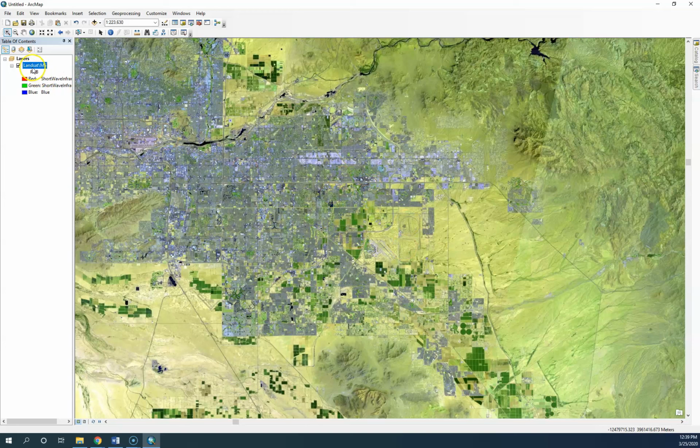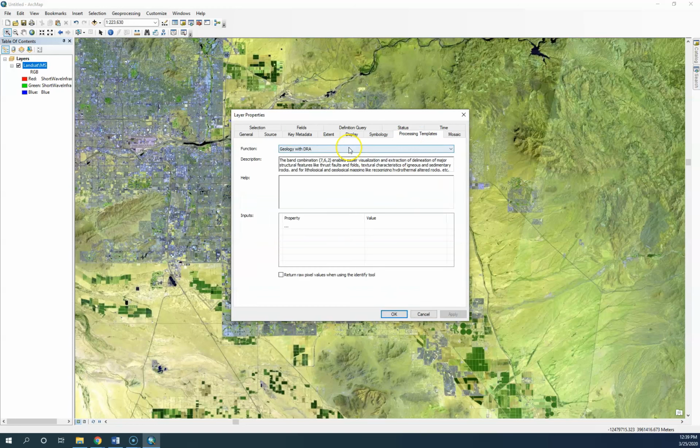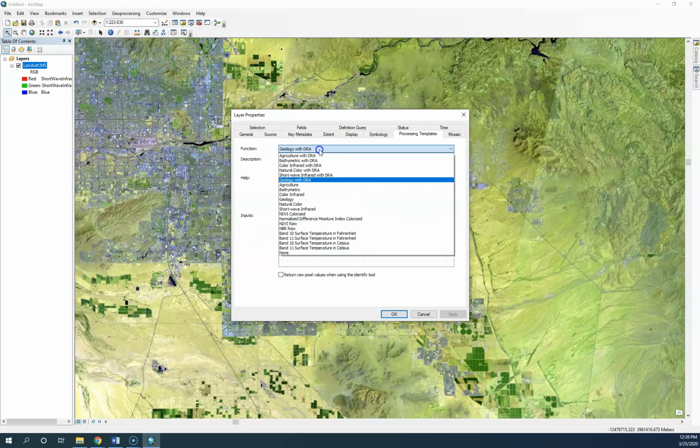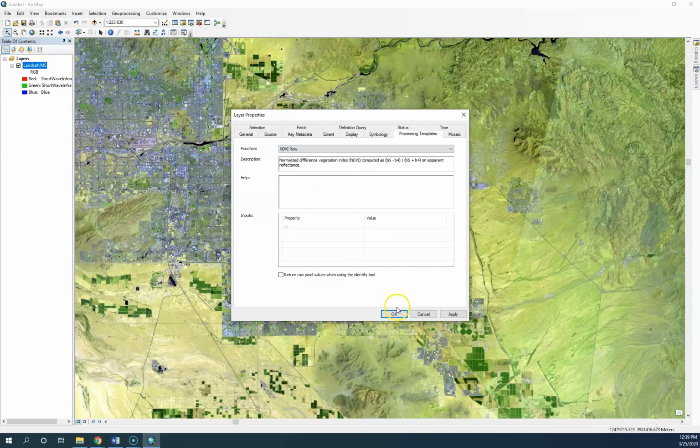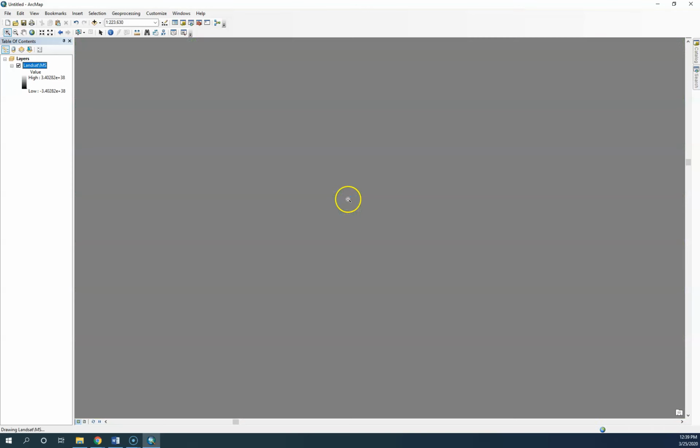So I have 2014 imagery showing, but if I go to Landsat and go to properties, there are some built-in band combinations. So if you go to processing templates, right now it's geology with DRA. I can switch it to NDVI. And if I click OK, maybe I'll try a different band combination.